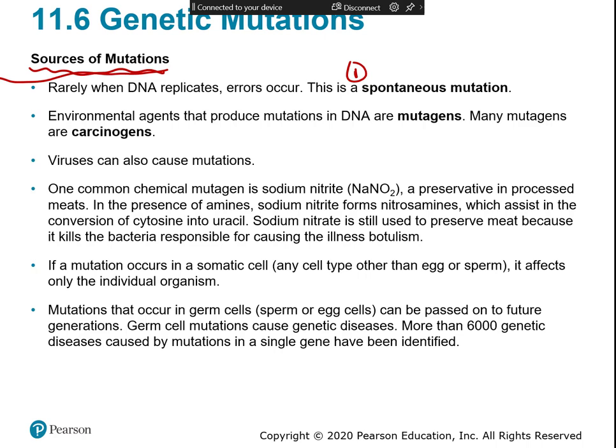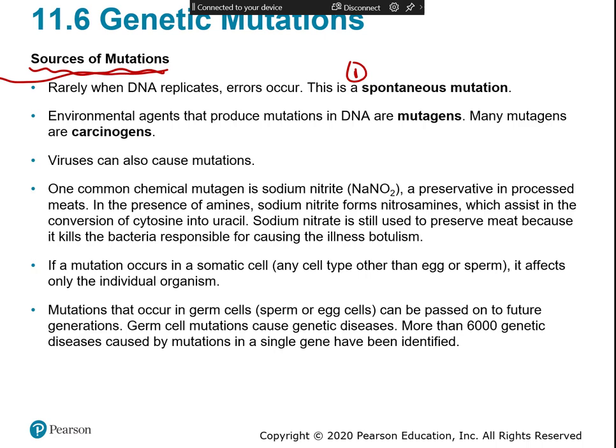That's the whole thing. So there's a lot of errors that just sometimes happen, especially when cells get ready to go through division. They have to copy the DNA before the cell can split into 2 cells. So you've got to make a whole copy, and you may have an error there. Most of those errors are actually fixed, but you can have what they call spontaneous mutations. If they don't get fixed, then they stay as part of that DNA for the rest of that cell's life.